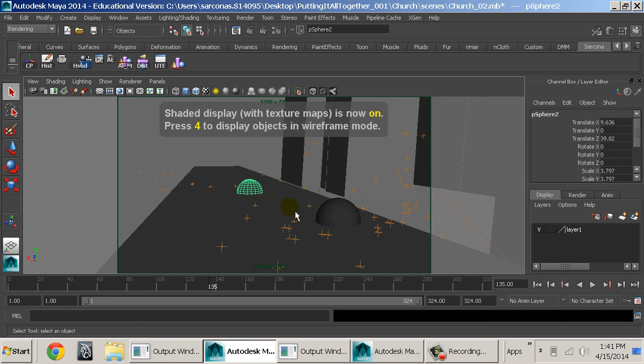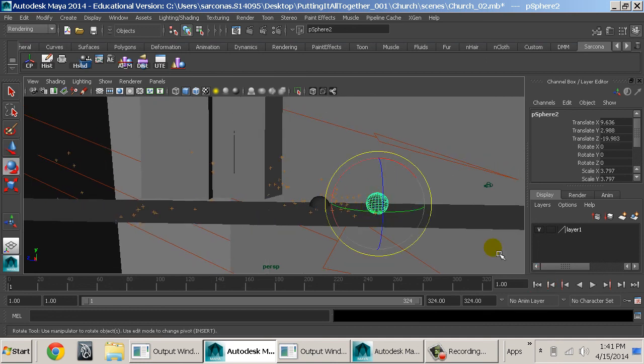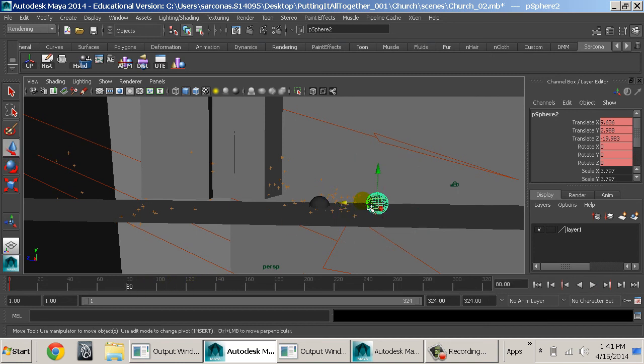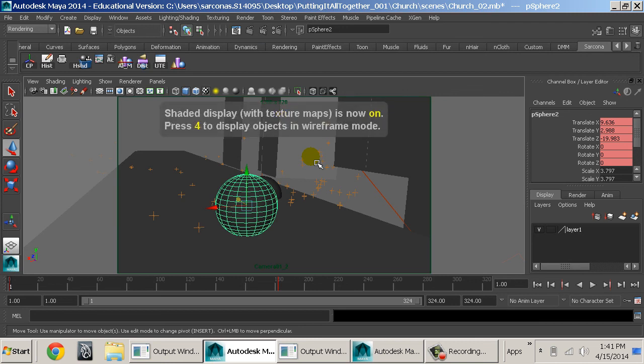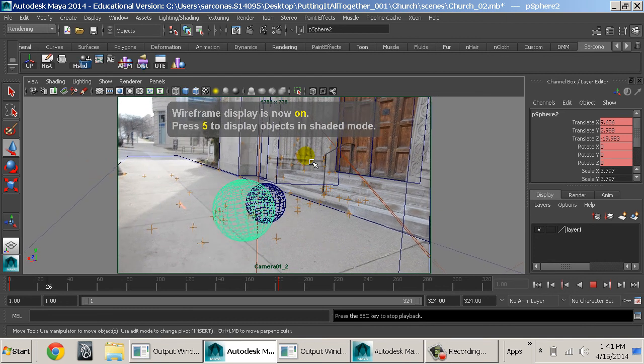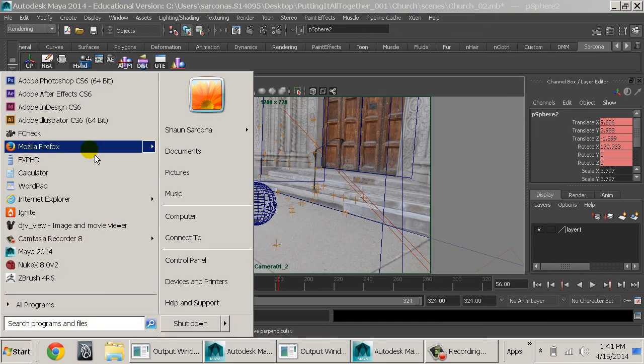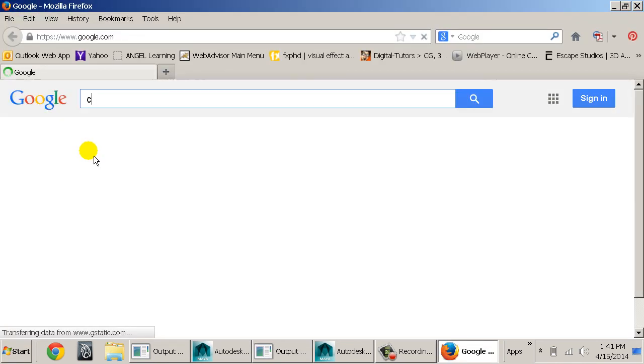Okay. So now that we have the setup here, now we can do whatever. I can make this ball in perspective view. I'm just gonna grab this, animate some keyframes. There we go. So now if I go to my camera, you'll see there's the ball. And that ball is just going to roll down the street. Okay, it doesn't have to be anything crazy. You can use extra resources. You don't have to spend hours modeling stuff.